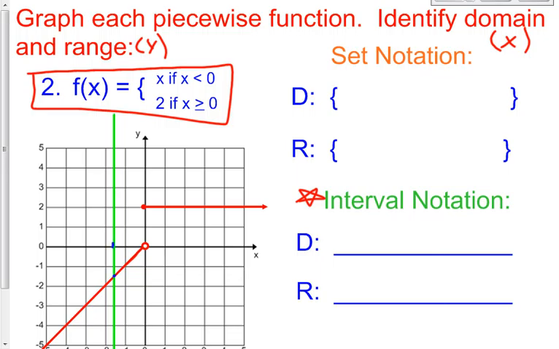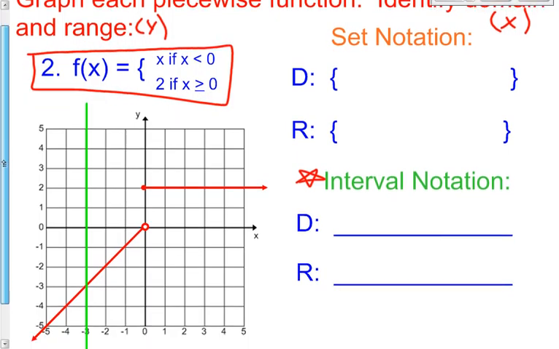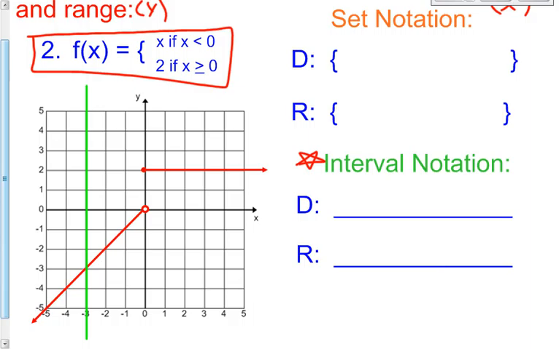That x value is maybe a negative 1.6, just guessing. If I move it over to here, is my green line touching the red one? You would say yes, obviously. It touches right here. So what x value is that? That x value is right here, which is a negative 3. So what I'm going to do, class, is tell what this graph exists of using set and interval notation.